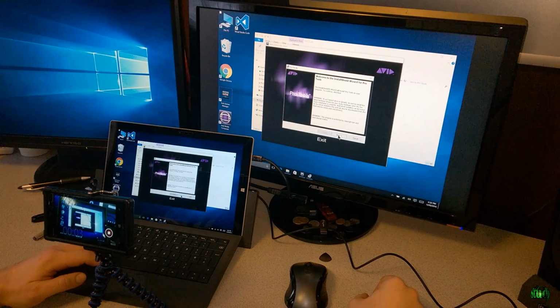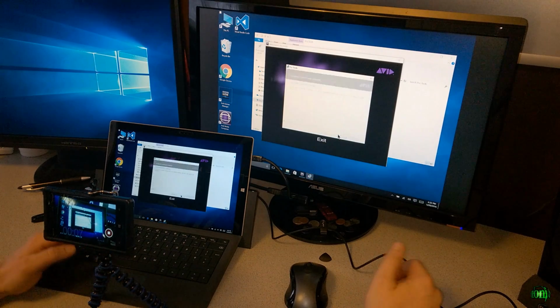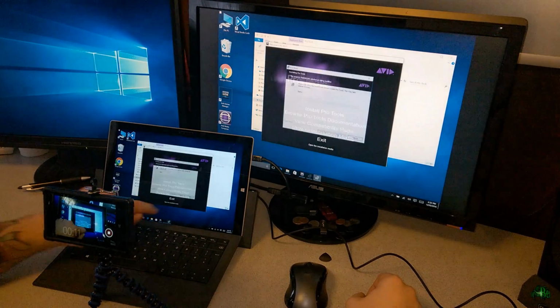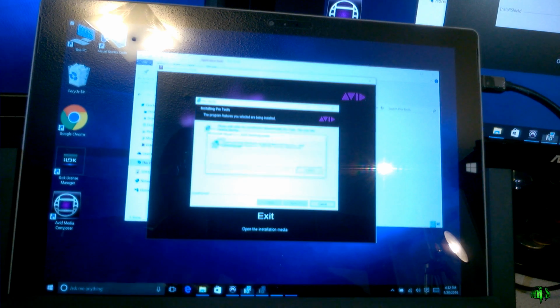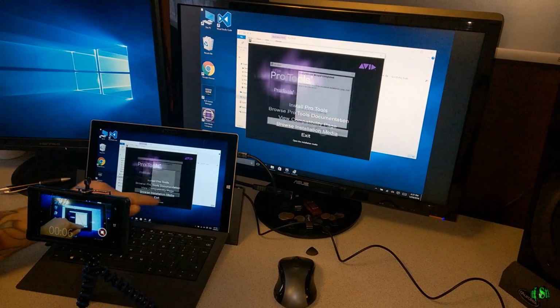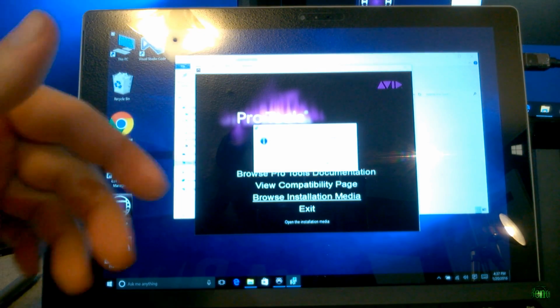Okay, so let's go ahead and go through some of these prompts. So far, everything is pretty much just like a normal computer. Install there with touch, if that works. Okay, so now more stuff to install, and we'll be back when it's done. All right, it actually looked like it installed there. So we'll click finish.